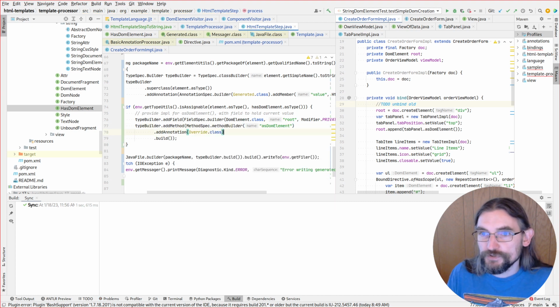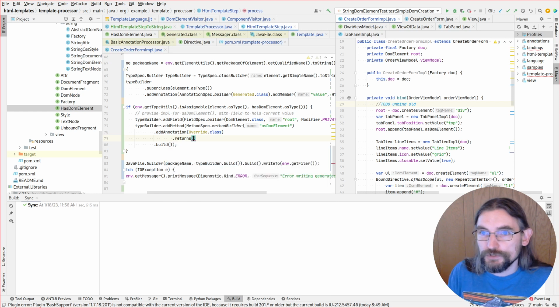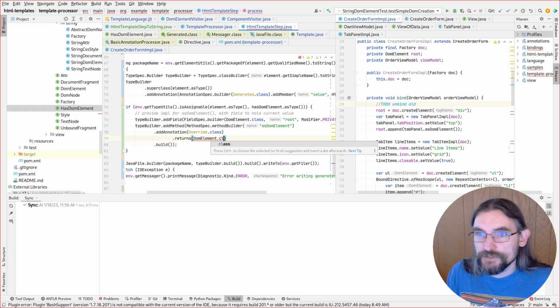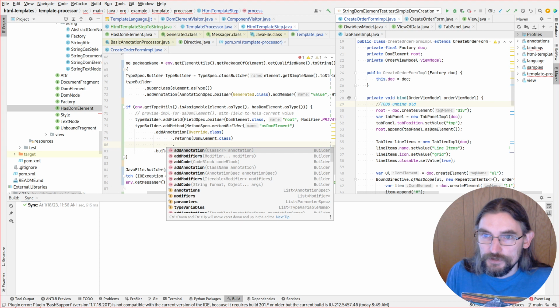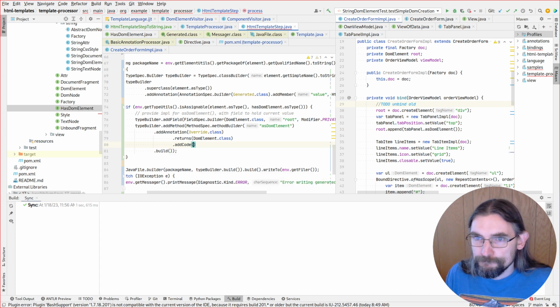I guess we do the field afterward, or the what it returns. Element class, and then we just add code. Can we do that? So we have to assume there's no other field called root in here, which is fine, I guess.